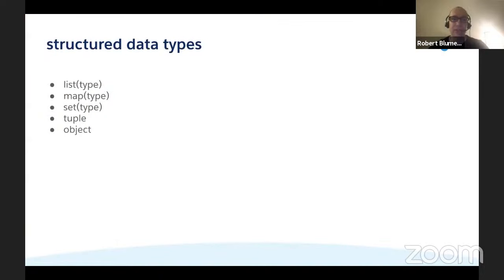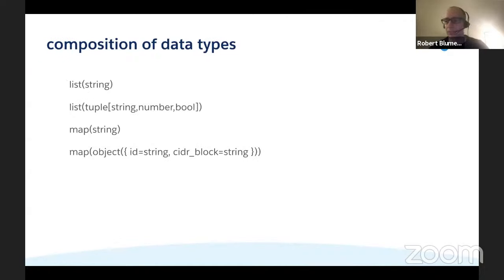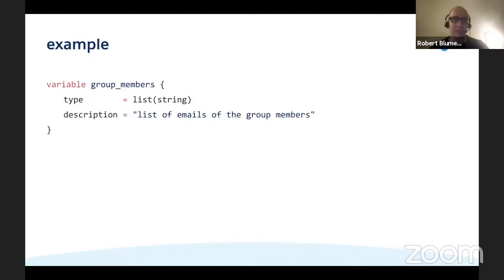Terraform 12 has structured data types, and you can compose them into more complex data types. Terraform 12 will do type checking for you to ensure that you're passing the correct value into your data types. That is pretty useful because it will cause Terraform to fail if you have an error. Whereas in Terraform 11, you often get quite far along, you get an error, and then you debug it and you find out it's a type mismatch. Here's an example. We have a list of type string, and it will insist that you only add strings to that list.